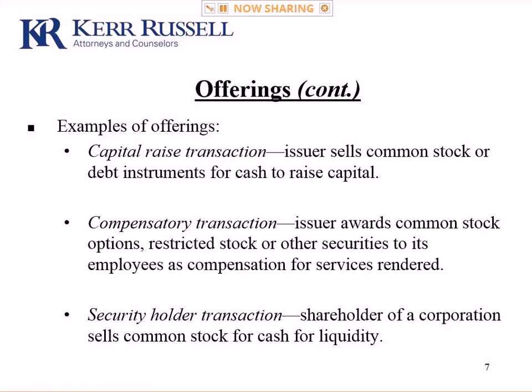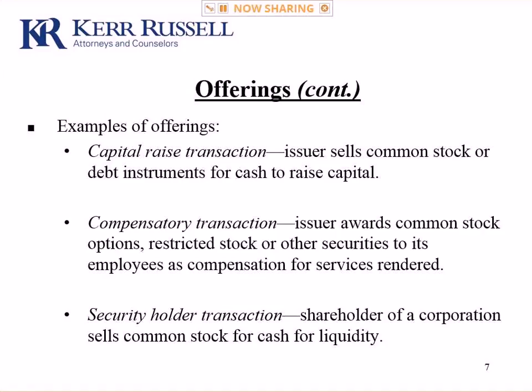From the company's standpoint, the company is typically going to want to have a lot of flexibility. So oftentimes you might see language describing the use of proceeds as being for general corporate purposes. Other times there might be a more specific purpose enumerated as well, as I mentioned previously, to acquire or build a new plant, to acquire equipment, and the like.